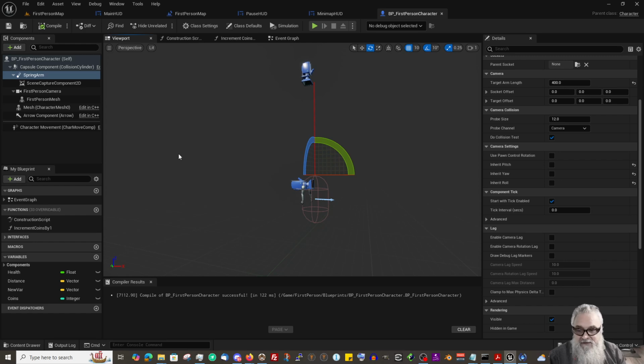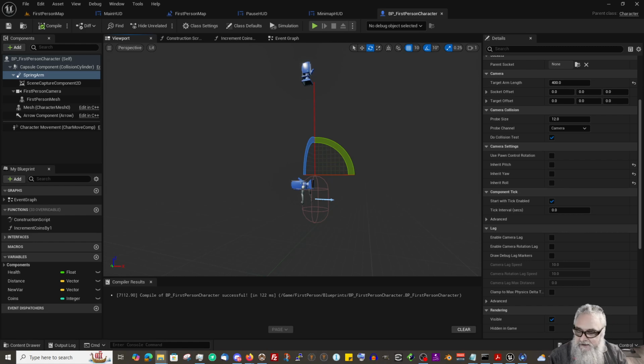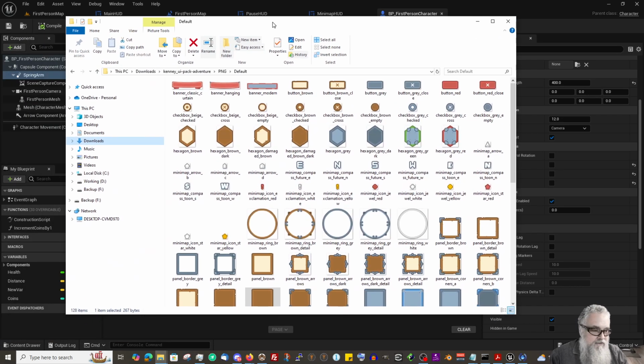So the first thing we need is an arrow indicator for the player. You could go to any one of your websites. If you looked in the stuff we downloaded, there's no real arrow in here. We downloaded this UI pack and there was no real arrow in here.